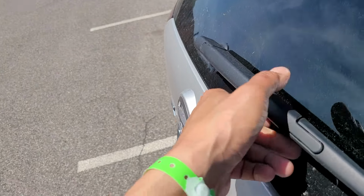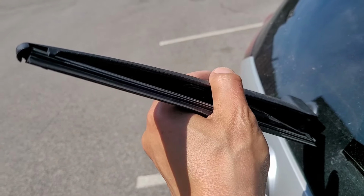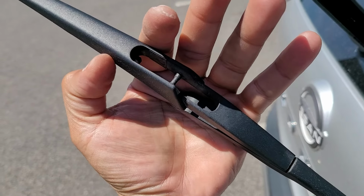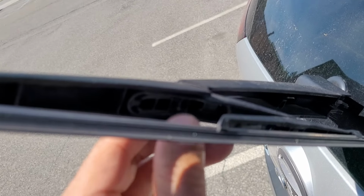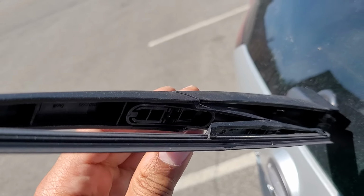Look, so hard. Pull it up, out, and in your hand. Done. New one back in. This little rod has to fit in that little slot, and make sure it snaps.